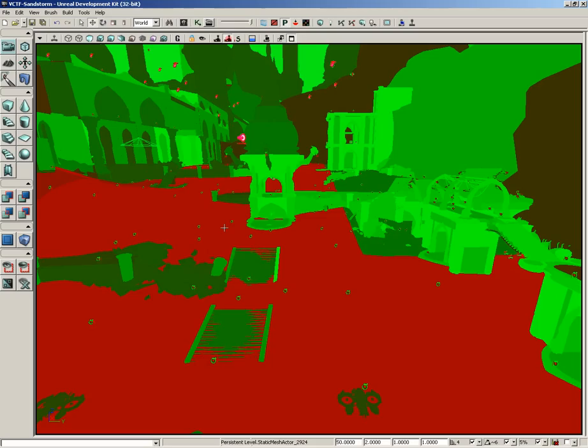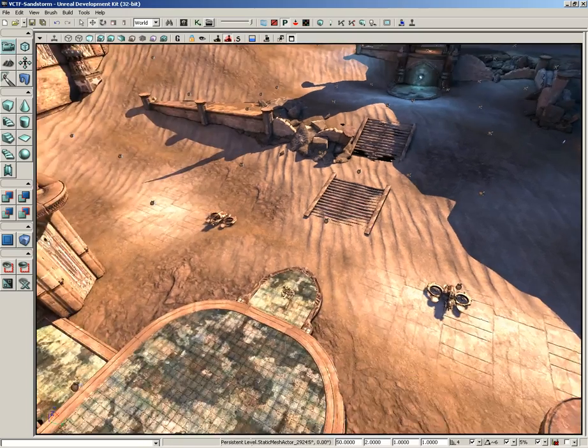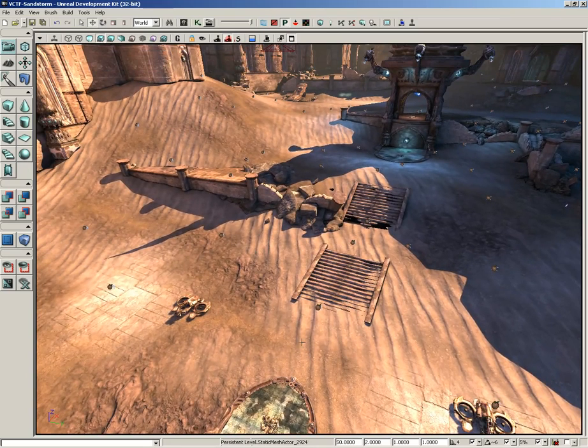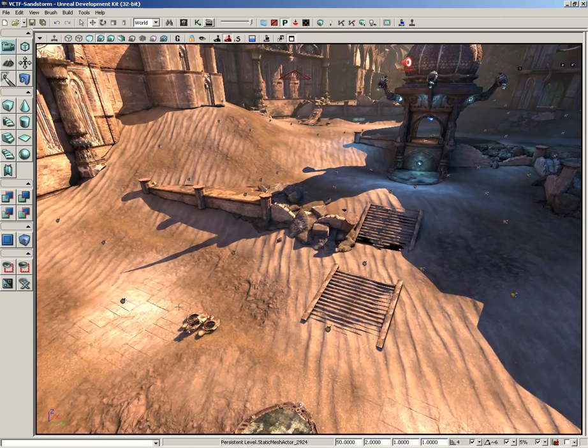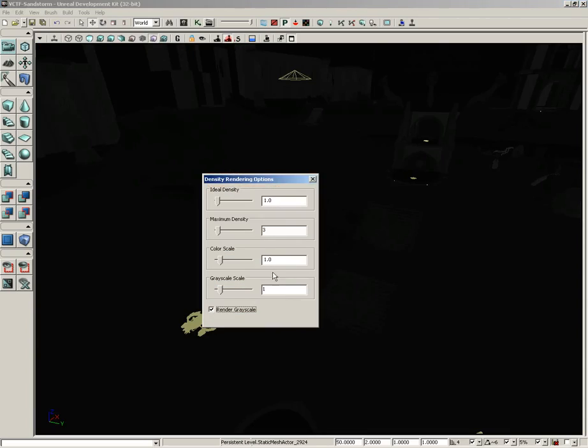That has a lot of different layers to give us various effects. If we switch over to lit mode, we've got kind of a primary material across the whole thing that's being blended through to show some rocks. There are several different things going on here. So that's going to be one of the more complex materials, just to give you an idea of what you're looking at. Now, as we switch over from here, we have the light map density.